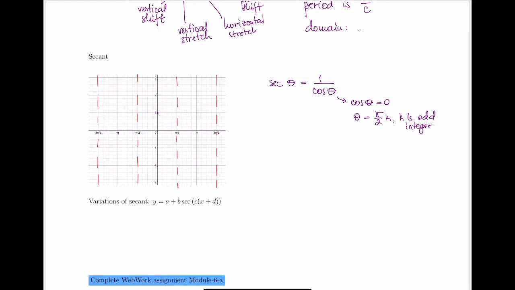So the graph of cosine will go through these points. I usually like to draw a couple of points for the cosine just to make sure my curve looks decent. Okay, so there we go. And now it becomes clear, of course, that when cosine is 0, which is all of its x-intercepts, is exactly when 1 over cosine does not exist, which means that every x-intercept of cosine becomes a vertical asymptote of secant.